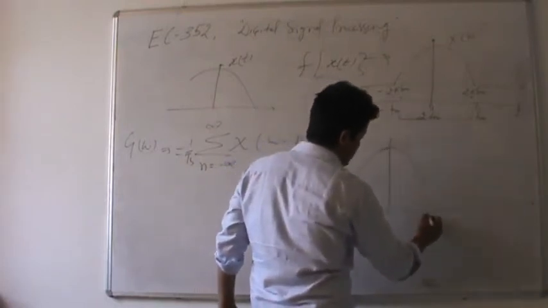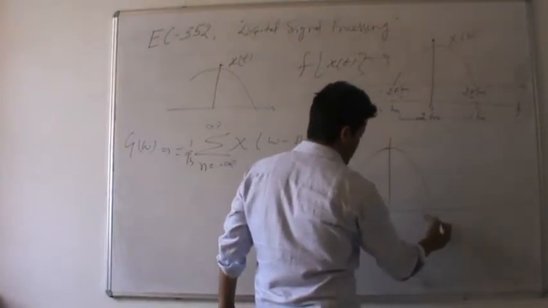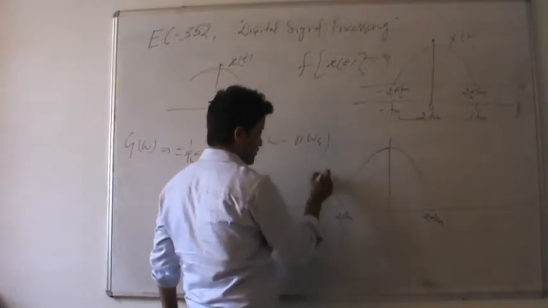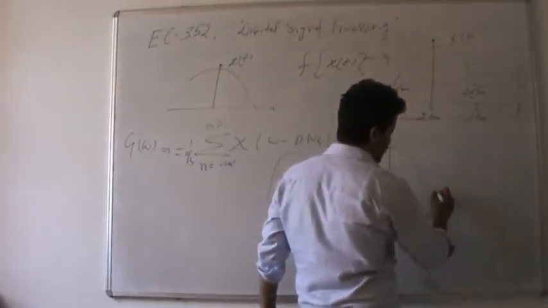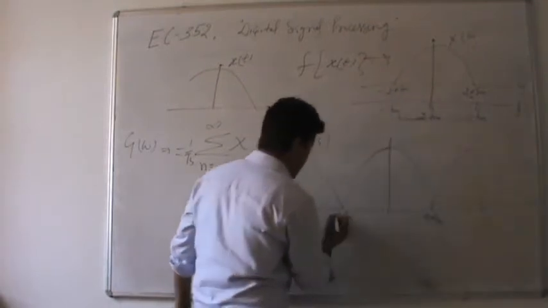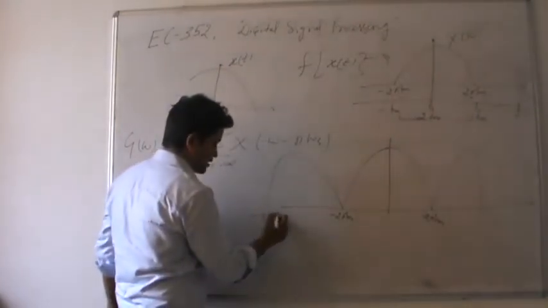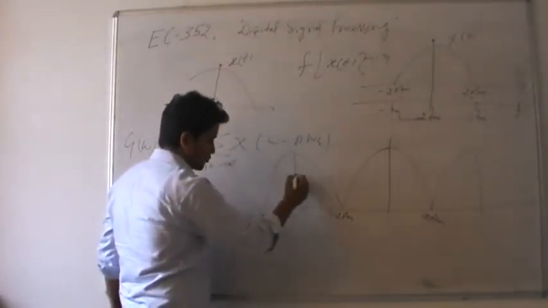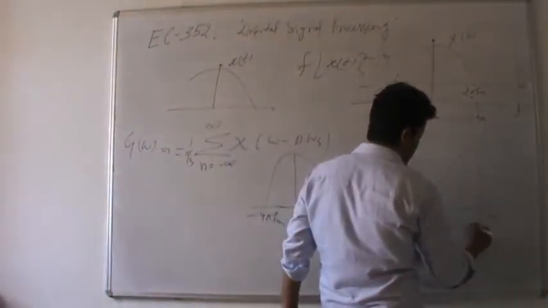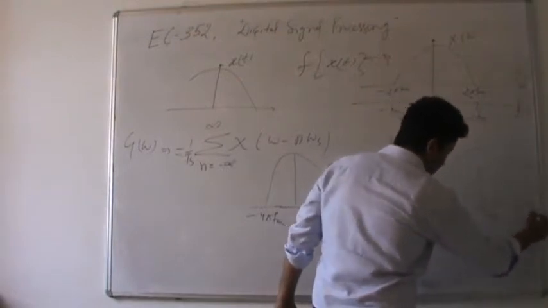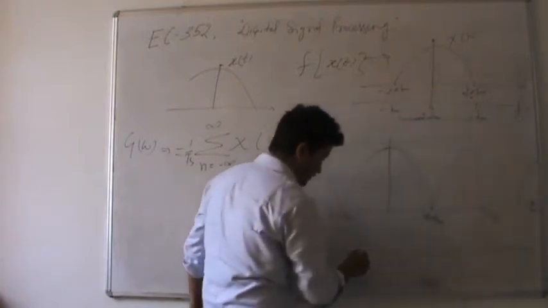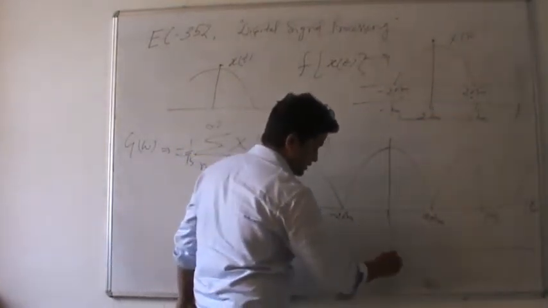Just like the above drawn picture, twice fm, 2 pi fm, then we have the next lobe, and on this side we have the next lobe. This side is minus 4 pi fm. This point is omega s, that side is omega s, and on the reference axis the value is omega, and so on. The graph will continue up to infinity.